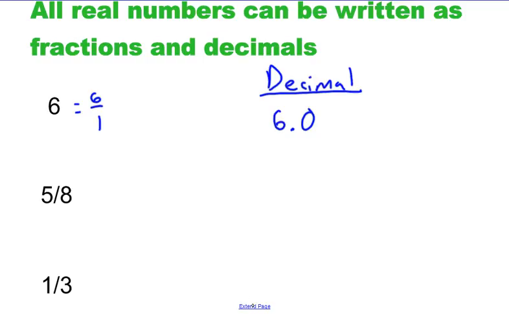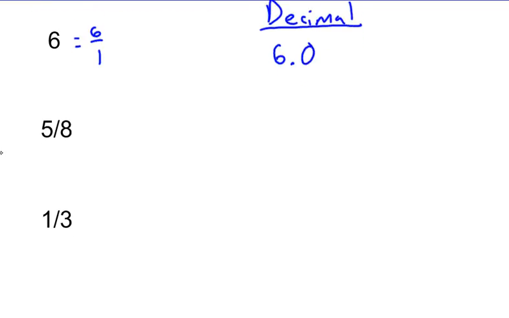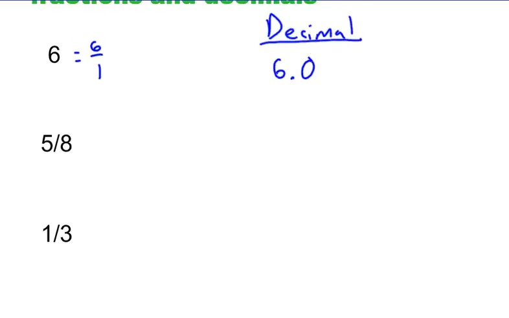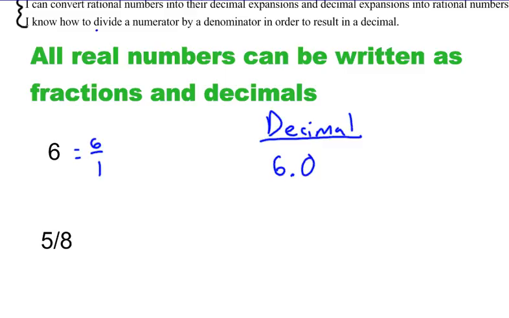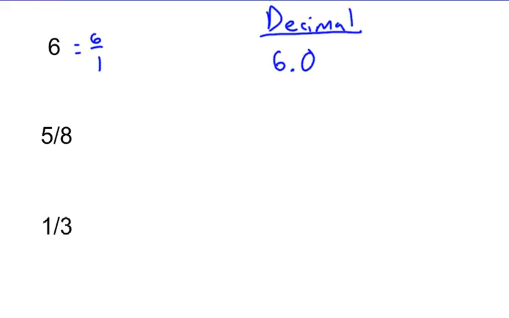Let's try changing that to a decimal. How do you change a fraction to a decimal? Well, it's this goal right here. Divide the numerator by the denominator. So 5/8 is really 5 divided by 8. I'm going to do some long division here, but 8 doesn't go into 5. So we've got to make that into a decimal and add some zeros. It depends on how many we need. I'll do 4 for right now.